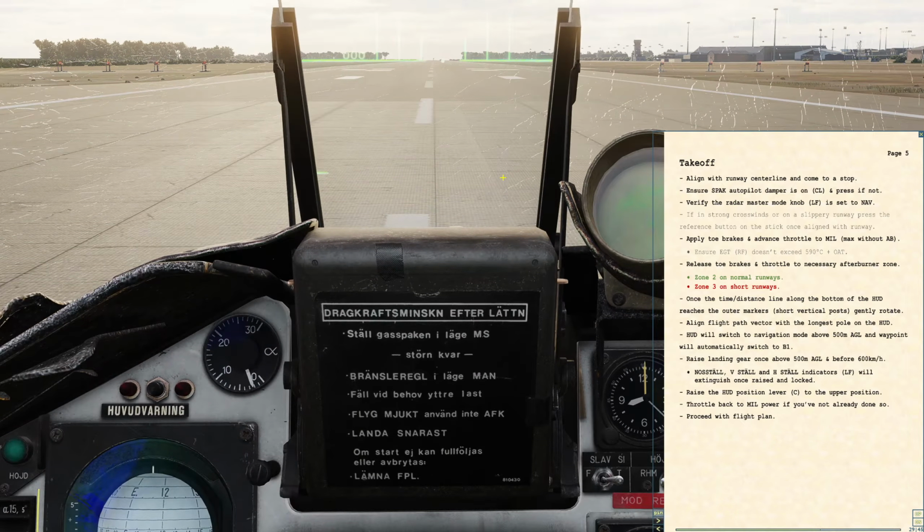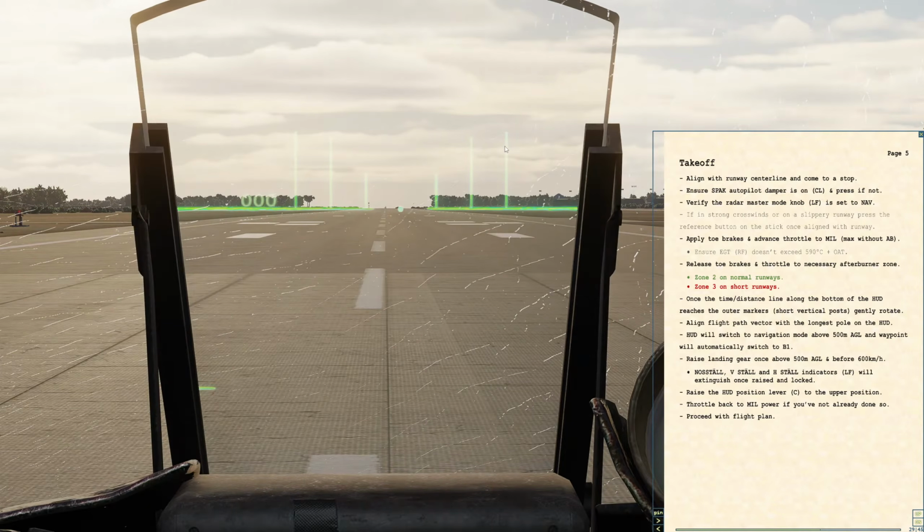What we're actually going to do is, if you take a little look at these bars up here, we have two tall ones and two short ones. The tall ones are the correct setting for an afterburner takeoff, and the shorter ones the correct setting for a mil power takeoff. We're going to do an afterburner takeoff, zone 2 today, so I'm going to pull that attitude indicator all the way up to this higher set, and I'm going to hold that until we are airborne. Once we're airborne, I'm going to bring the gear up, and the system will then transition into normal navigation mode.